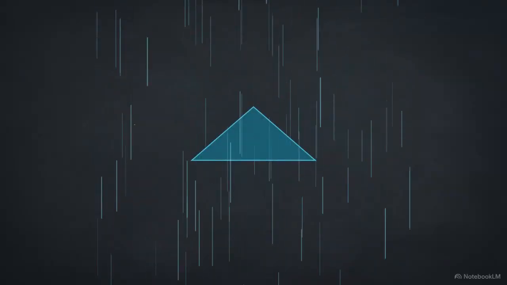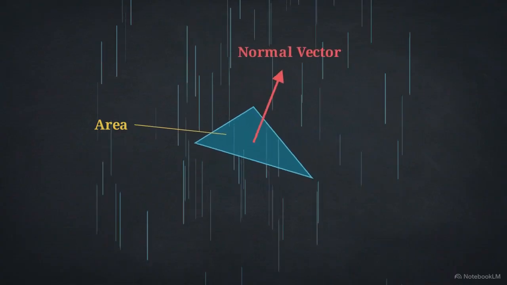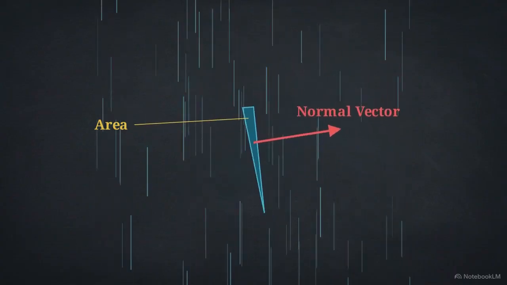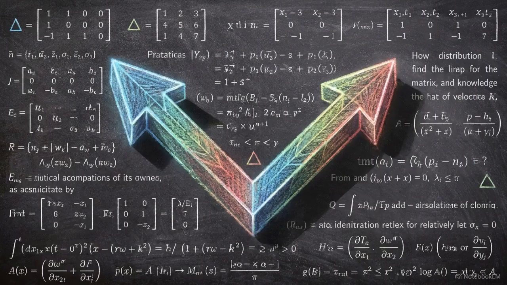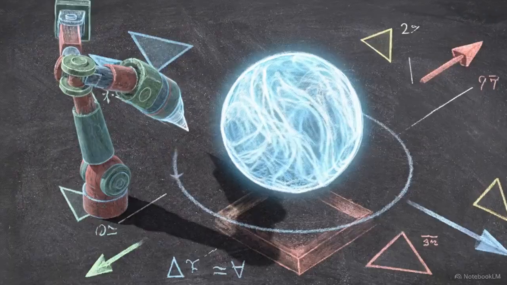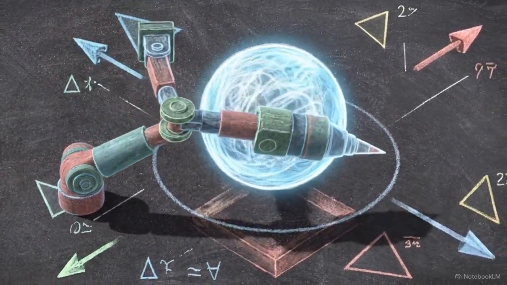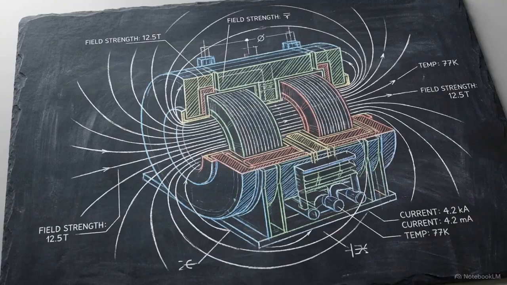When modeling magnetic flux passing through a triangular circuit loop, we need more than just the flat area. We need the loop's orientation in three-dimensional space. The 3x3 determinant is the structural basis of the vector cross product. In 3D space, this operation produces a normal vector, a line pointing perfectly perpendicular to the triangle's surface. The length of this vector represents the surface area, while its direction tells the computer which way the loop is facing. This single result provides the magnitude and orientation data required to solve electromagnetic field equations.